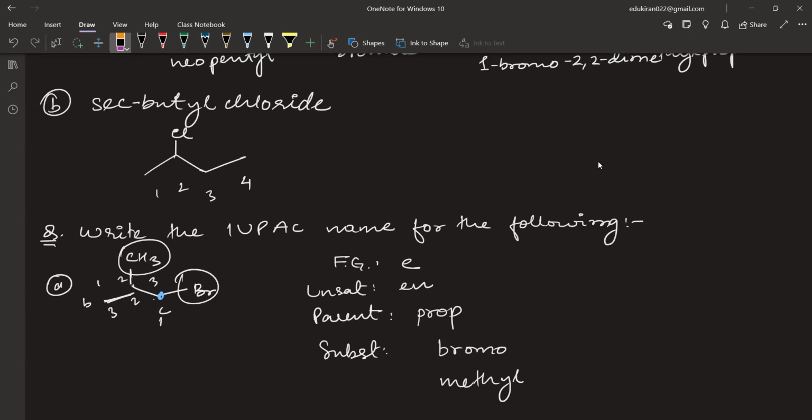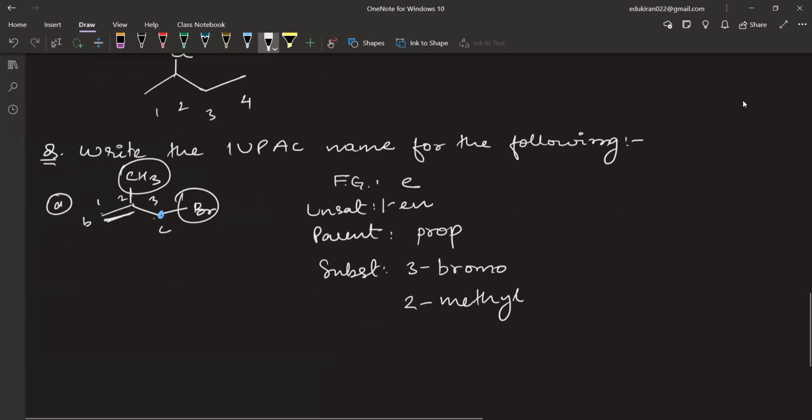From the left to right. Left to right. That means B to C, na? Yes. Okay, correct. We're numbering B to C because of unsaturation. That means the double bond should be counted first. That means the numbering will be Br is in the third position, methyl is in the second position, and the en, that is the double bond, is in the first position. So now you have a name.